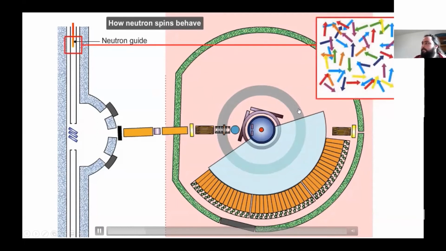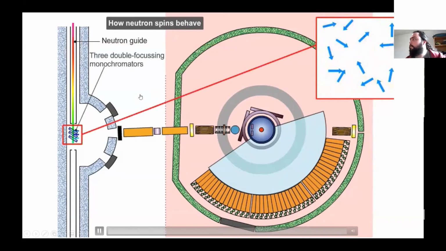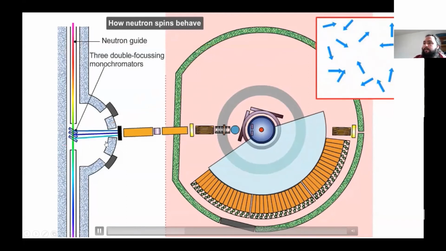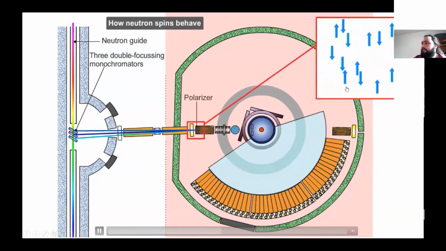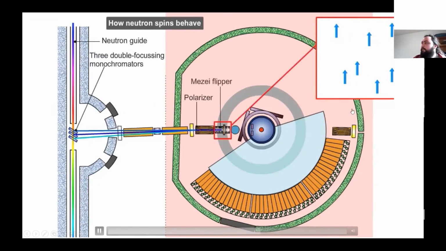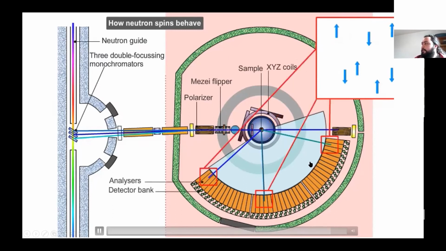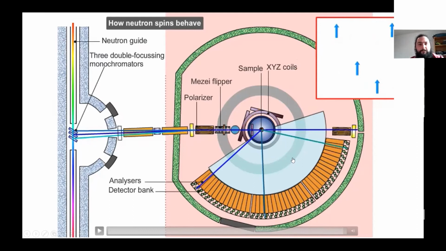So we start with a beam of neutrons with all wavelengths and all spin states. We select a single wavelength; D7 has the option of 3 wavelengths. The guide field aligns our spins. The polarizer gets rid of the spin down neutrons. And because the flipper is on, we flip from all up to all down spin neutrons. With scatter, we have some spin down and some spin up. And the analyzers will remove the spin down neutrons and we will only detect the spin up neutrons. So you can see here, because the flipper was activated, we measured spin flip scattering. We went from 7 down to 4 up.